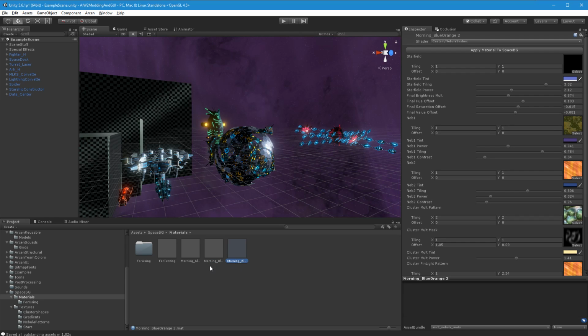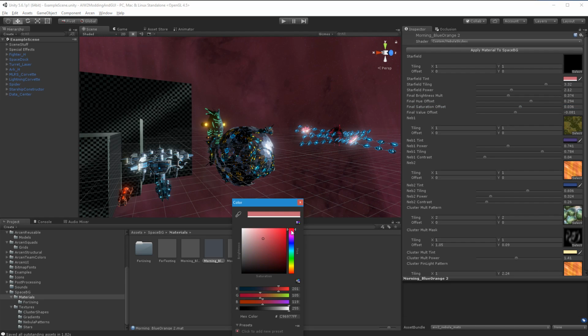Make a copy of that. Oh, morning, and I'll name that purple. All right, now we've got our blue orange to fly. I tend to like to work off of whatever the previous adjusted version was. You don't have to, but I like doing it because it makes it so that whatever my changes are, they tend to cascade. And I like that because they get more and more divergent from the original.